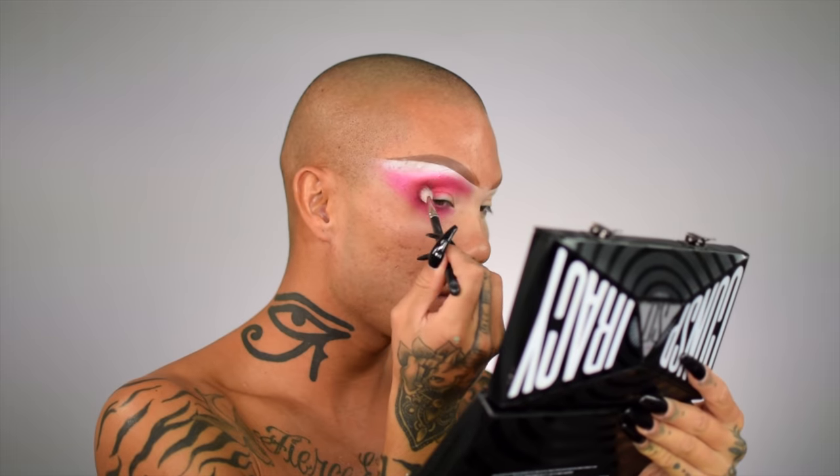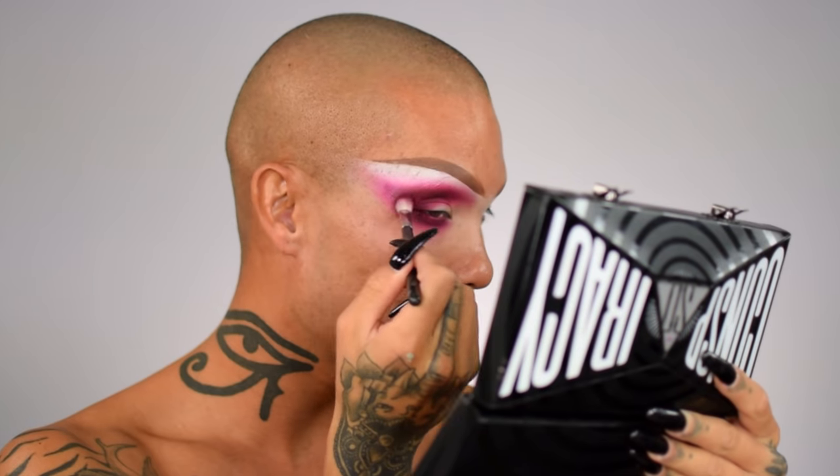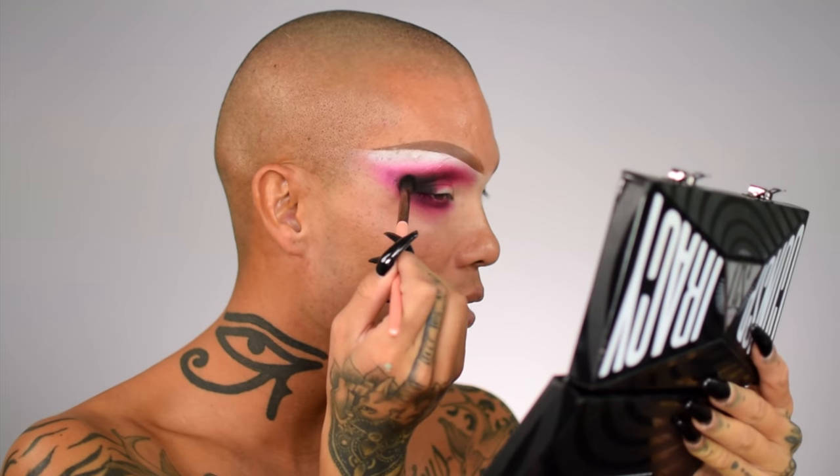Go ahead and grab another cream brush. This is where we're gonna jump into the maroon color — this is called Not a Fact — and this is where we start to kind of see the actual shape, taking that color and just really really blending it in. I want these shadows to be really really fun to wear, we want to look stunning. Now let's go ahead and dive into that black — this black is called My Right Here. You guys know I love black, ever so lightly on the bottom of the eye — it's almost like that nice cat pulled out. There's a little bit of a wing liner there.